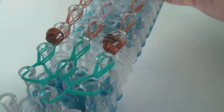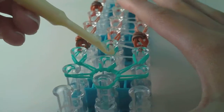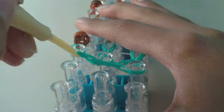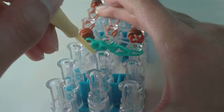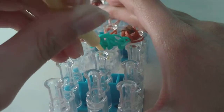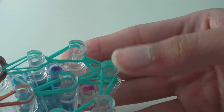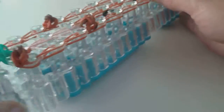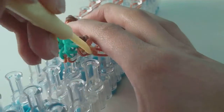So we're going to come back here to the beginning of our loom again, and just like what we did with the ear, we're going to use our hook to pull the bands off of our loom, starting with the cap band. And we're just going to pretty much do this, going all the way up our loom until we get to this last middle pin here with rubber bands on it. Do not pull those bands off of your loom. You're going to need those to put on your hook and to close the bracelet off.